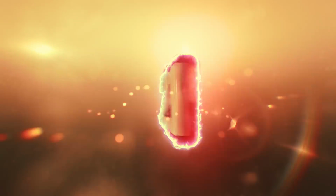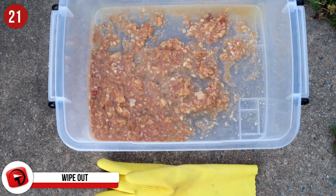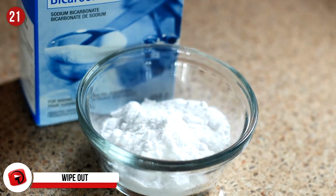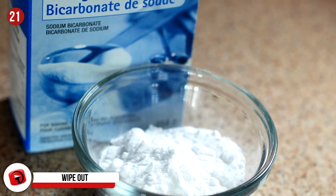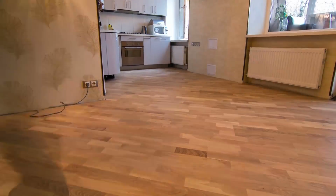Number 21. Wipe out. Dealing with vomit is everyone's nightmare and cleaning it up is just one of the worst things that anyone can go through. Next time you find yourself in that unfortunate position, make a mixture of baking soda and water and work it into a paste and spread it over the offending site. Leave it overnight and the next day it will be dry enough for you to just vacuum up.